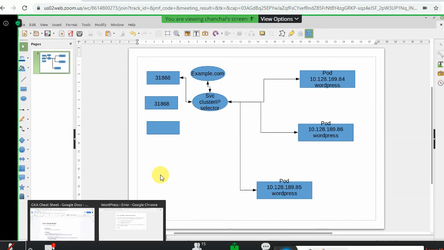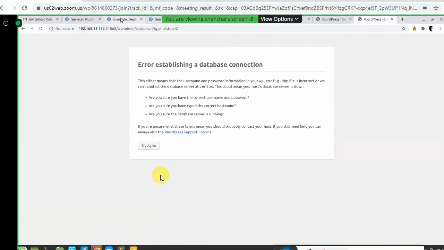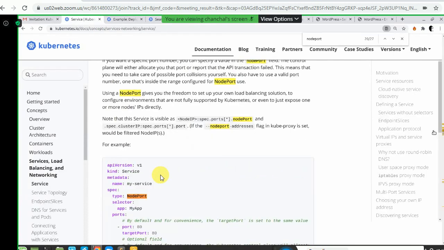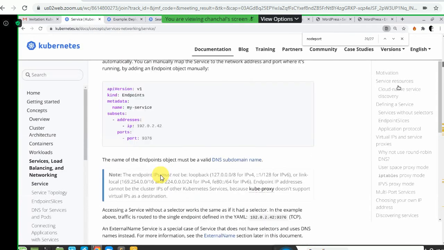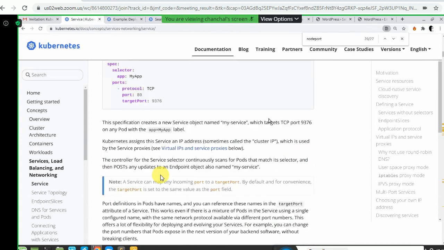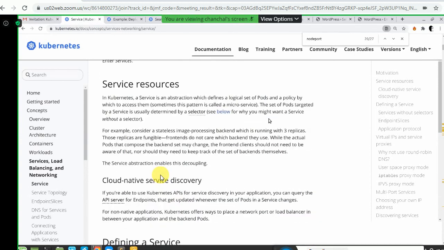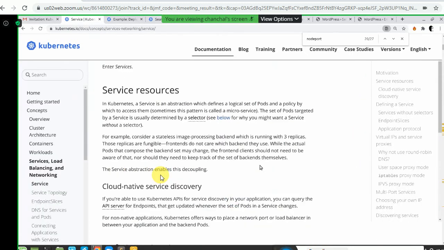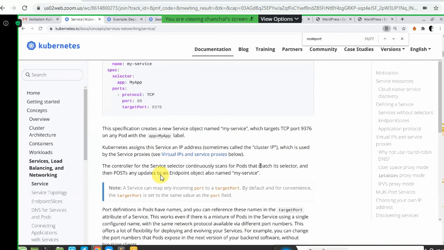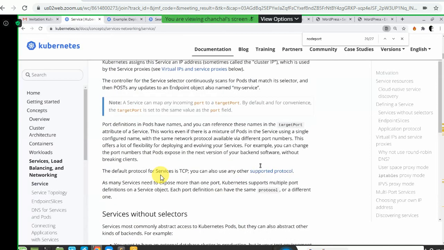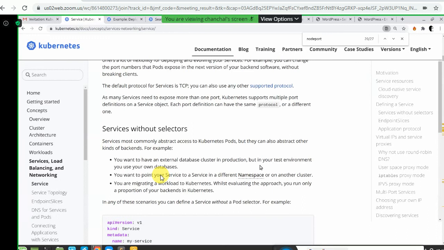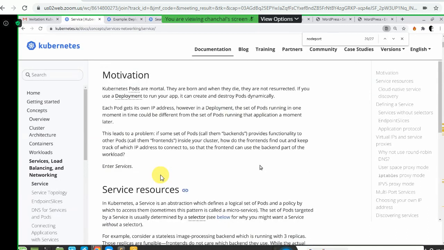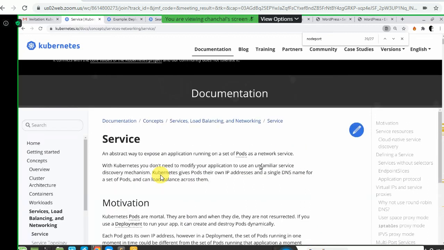If you take a look at the documentation, the service section, a service can have four different types of endpoints: node port, cluster IP, external name, and so on. These are the different things you can connect to. Okay, got it.